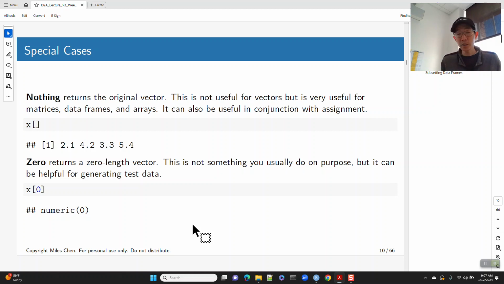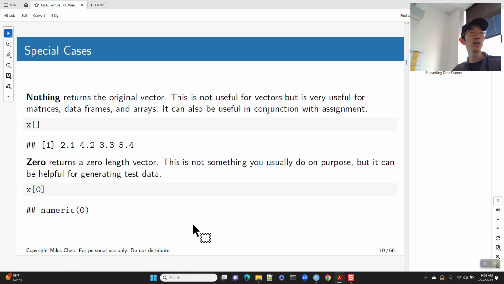If you put in a 0, you'll get a 0 length vector. Again, you don't generally do this on your own on purpose, but a lot of times if you have a function and you want to test out your function and see when will my function break, it's often helpful to throw in a 0 length vector to see, hey, is this going to break my function? Because if you include that in some kind of program or loop, and you have some operator that returns a 0 length vector, and then you feed that into your function, is it going to break it, right?